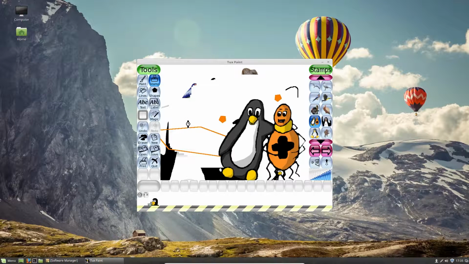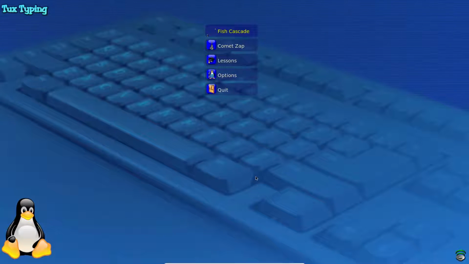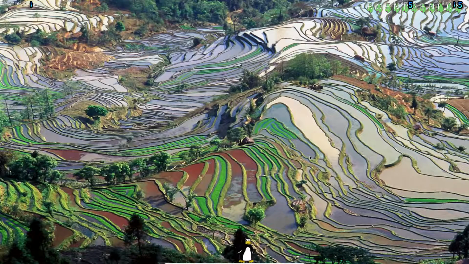Another program that's made by this same company is Tux Typing, and this is one that I think a lot of parents would probably think is more geared towards kids who want to work in an office or something, because that's kind of what I remember when I was a kid. I would play these typing games that we had in our classes, and that was supposed to help increase your typing level. Now, I'm not sure how important typing skills are nowadays, because most kids are using touch screens, but I think it still is important.